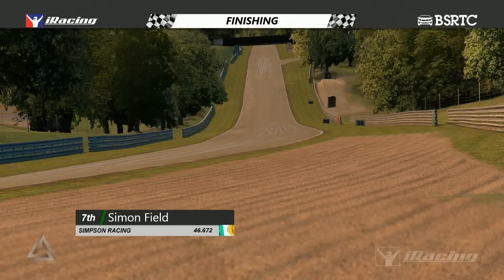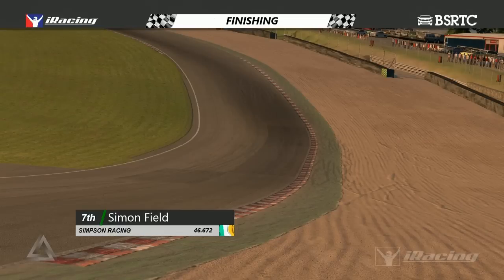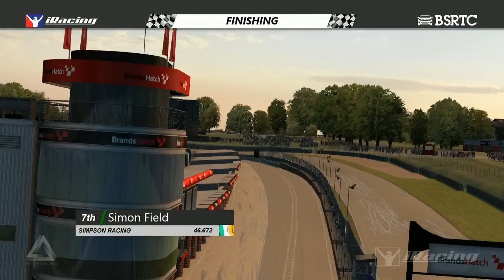Was it quite tough out there? You always can't really look forward, can you? You always have to look in your mirrors around this circuit a lot of the time. Well, I have to admit, race 1 and race 4 especially, the car was really nice to drive, so I wasn't worried about what was going on behind. I was able to focus going forward. Race 2 was okay. Race 3, Ben Haxon was very kind, actually. He didn't put up much of a fight, and then he was stuck behind me for the rest of the race, so I think he probably regretted that move. But for the most part, I've been able to go forward and just enjoy the racing, and it has been good.